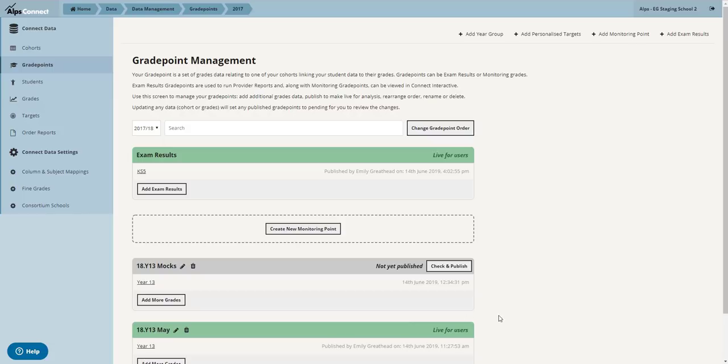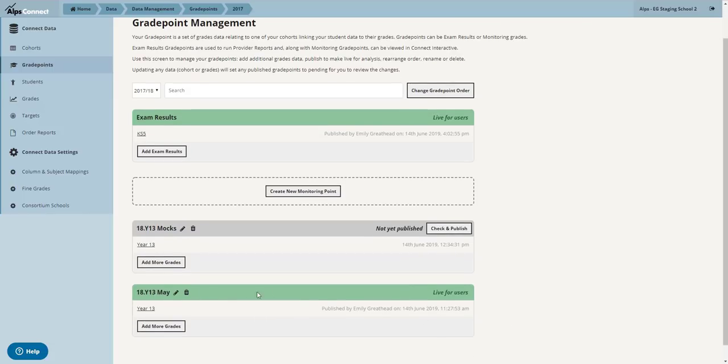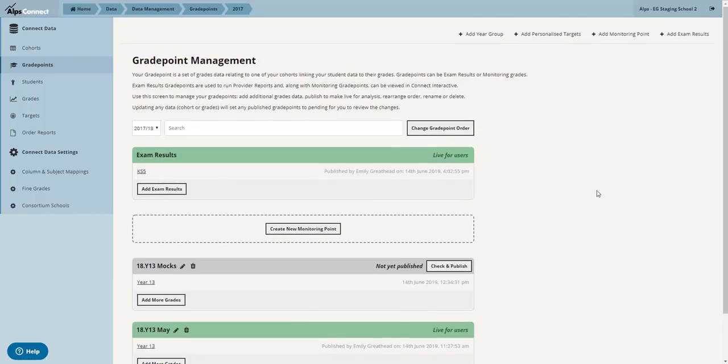If I updated any of my information, this grade point would go yellow and prompt me to check the data and republish it. And I can clearly see that although I have imported data for my mocks, I haven't yet published this data. So if I do want to make this live for my users, I need to click on check and publish and go through that process.